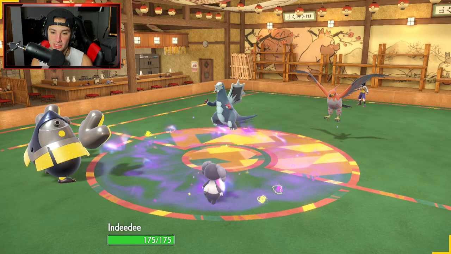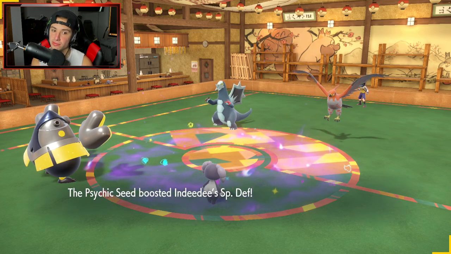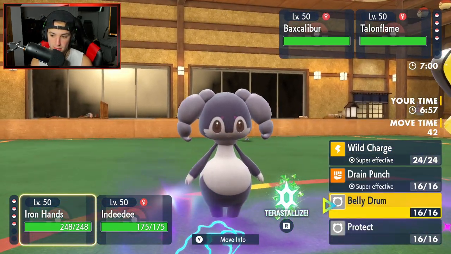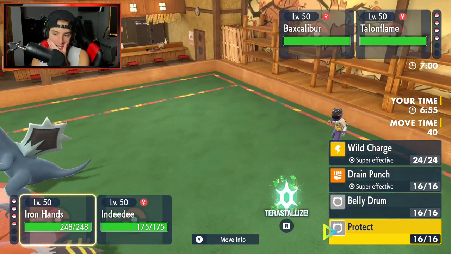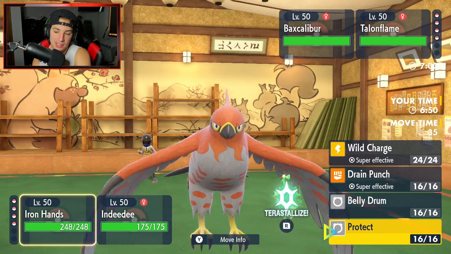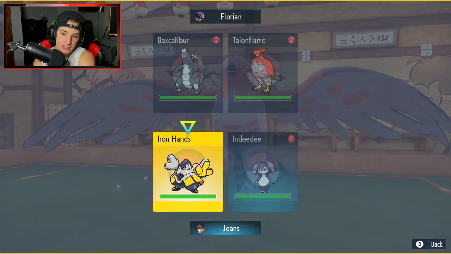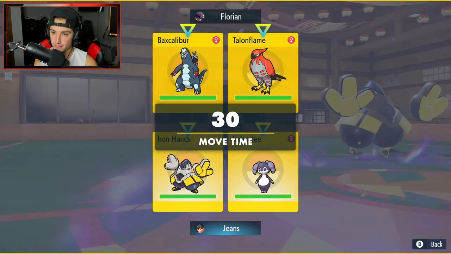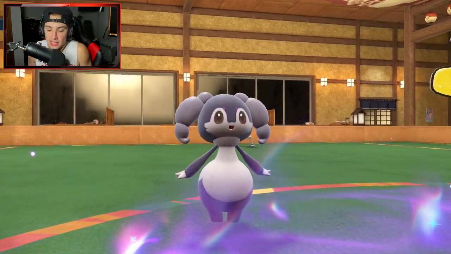I'm thinking I might. We got that special defense boost. I could Follow Me. But again, I really want to set up Trick Room. I do have Protect. So you know what? Let's Protect, actually. Let's Protect. I'm thinking of just Protecting. Setting up Trick Room, dropping Follow Me, setting up Belly Drum. That sounds a little bit better. That does sound a lot better.